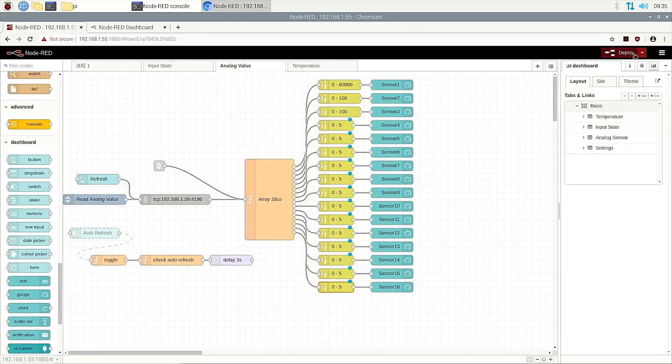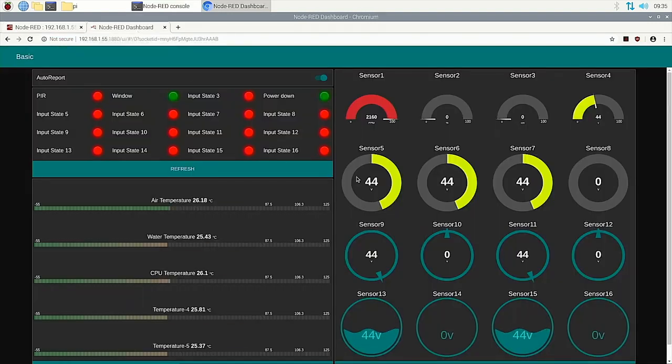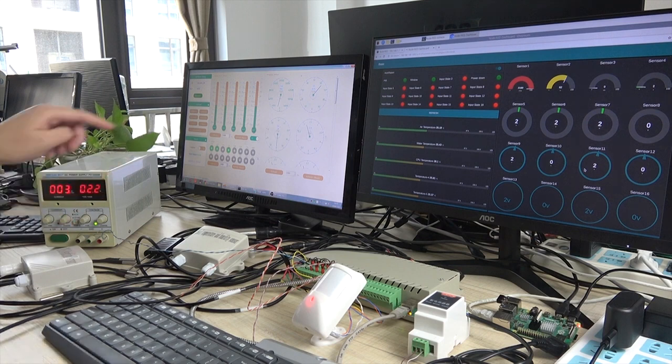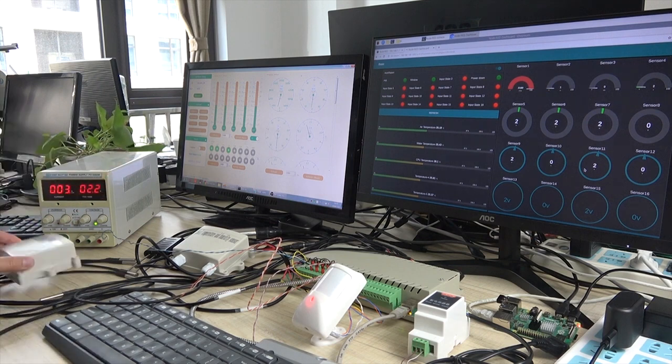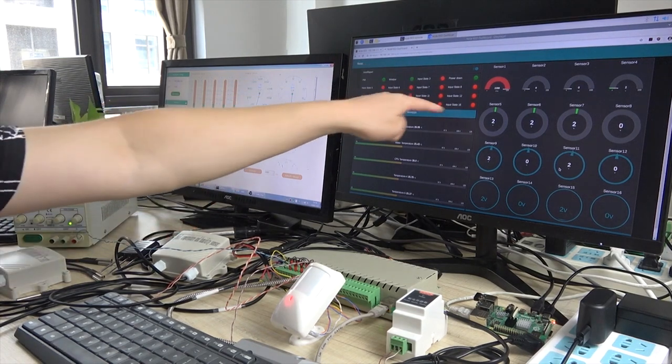Okay, deploy. Then we can see this website. Okay, refreshed. Now we can see this is 2 voltage, just like this. And this is CO2.